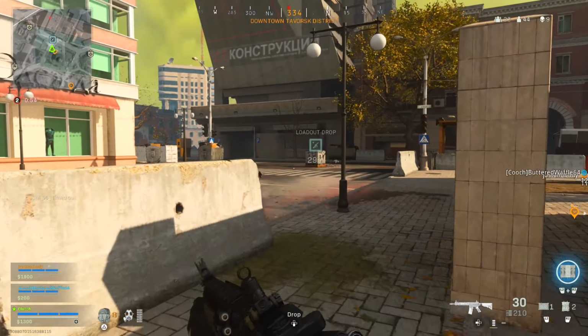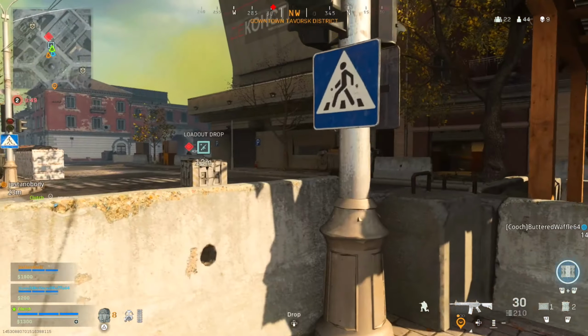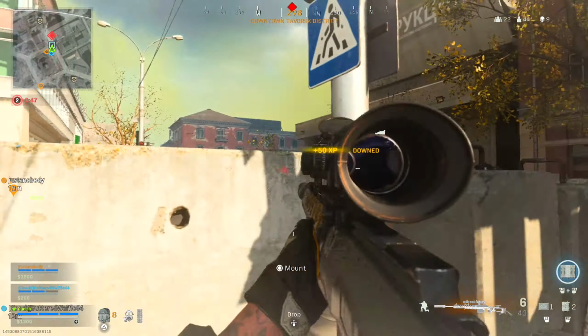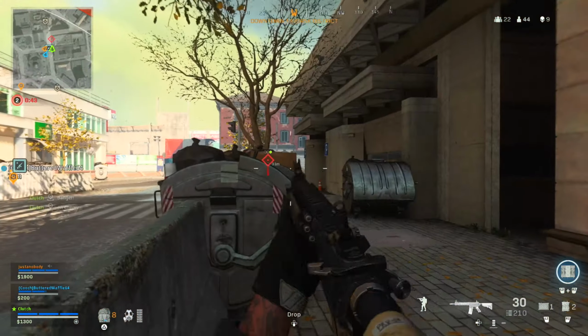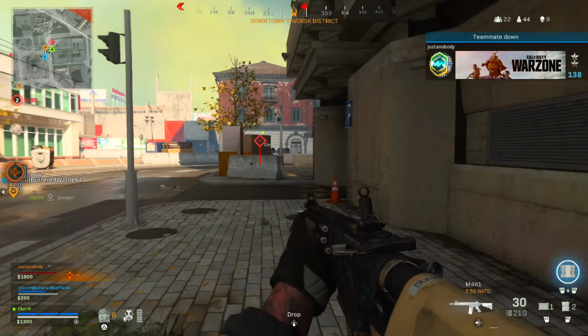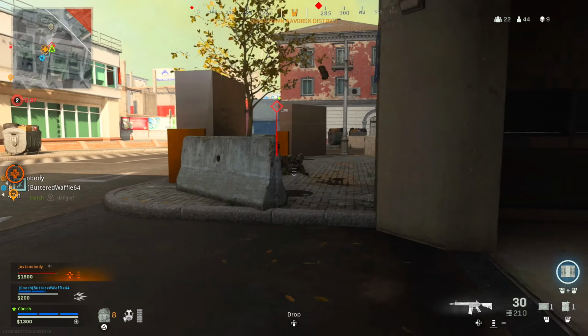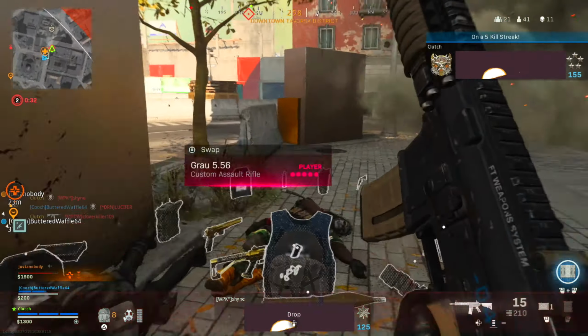Should we go one at a time so no one will get beamed? You're right here, right here. Down, down, down. I sniped him. Nice. His teammate's there? Yeah, right there. Snipe him? Oh my god. Oh my god, man. Down one. Dead. Team wipe.